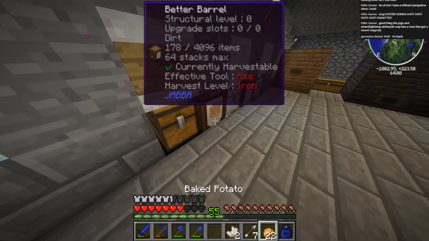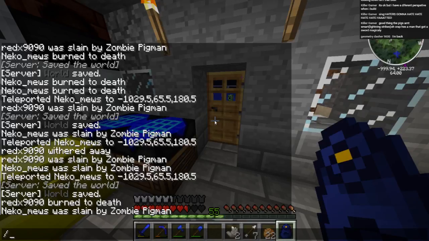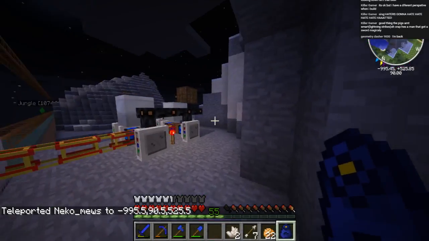Can you make a brewing stand? Yeah. Make a brewing stand. Go ahead. No, I'm asking you, so I'm getting obsidian. Yeah, I can make a brewing stand. Hold on. That's the wrong one. Where's the right one? There we are. Okay.